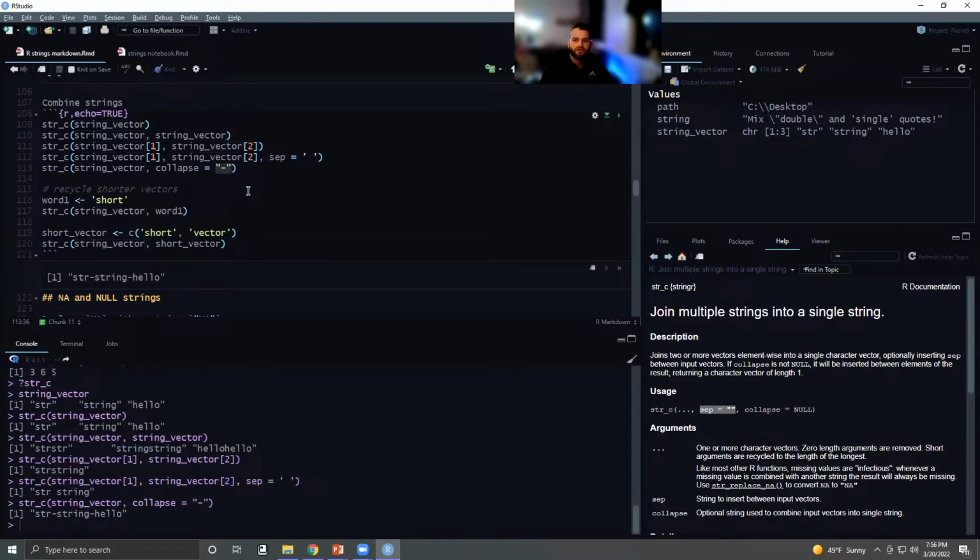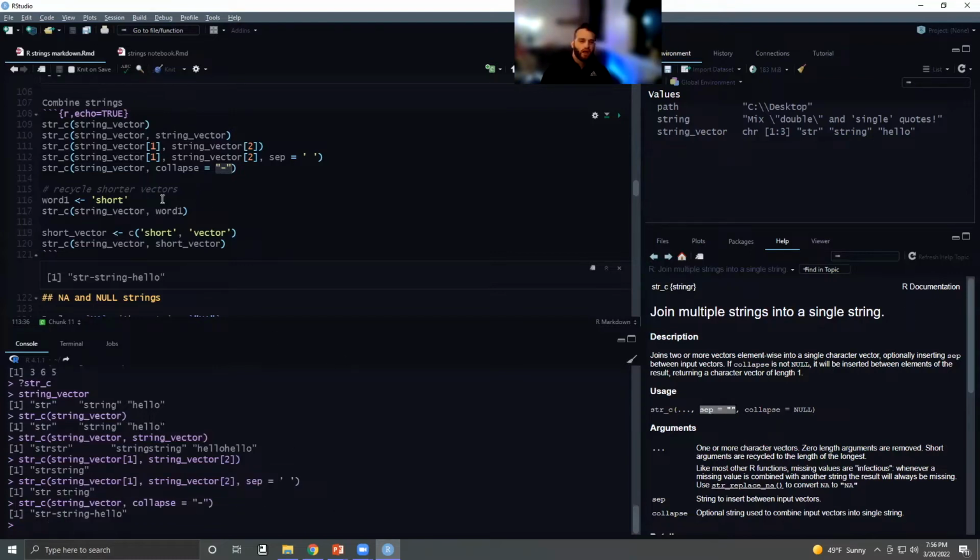So these are very simple but very powerful functions. And if you are interested in the base R functions, you can get the similar behavior using sep and collapse, but again, I recommend using stringr.